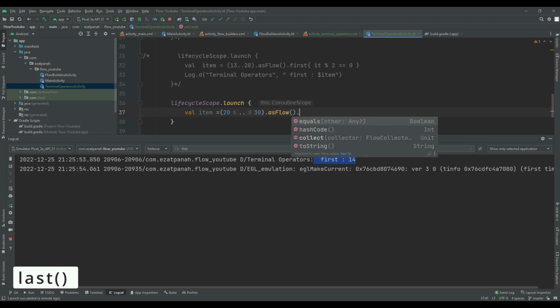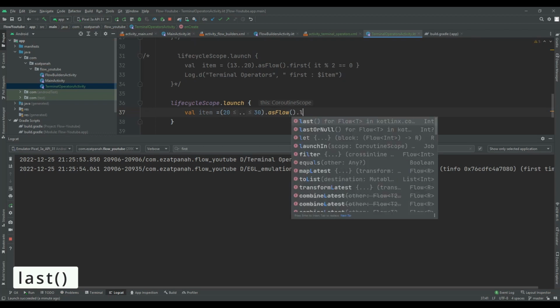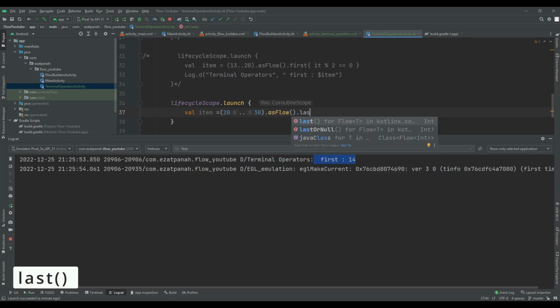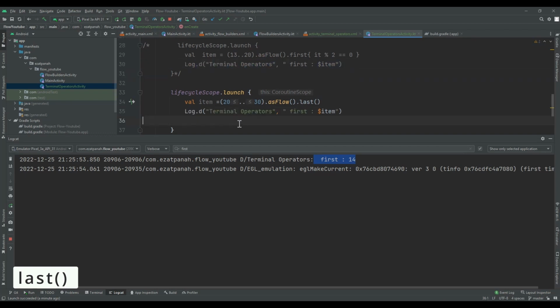And then here I can call my collector, and here I want to use last. Just that, so easy.